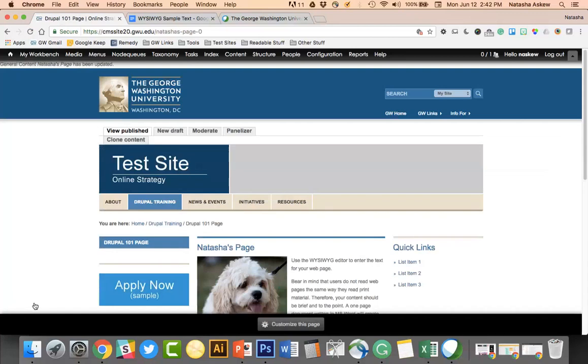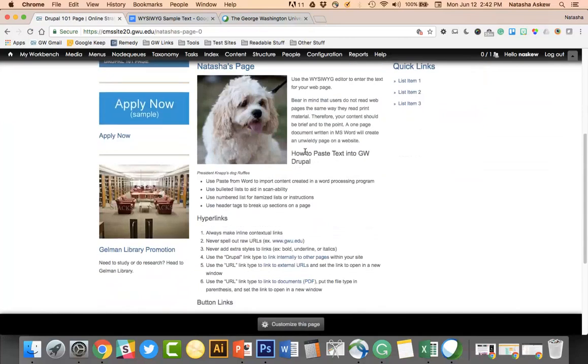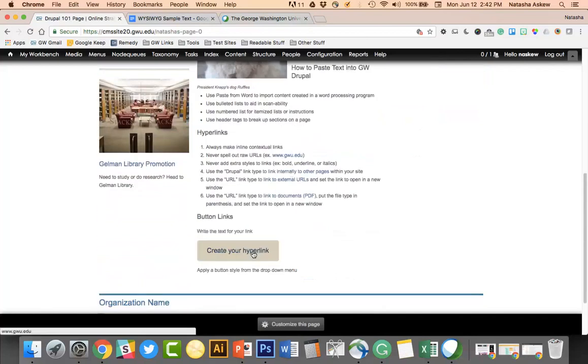And now we can see my published page that is now visible to my website visitors. So we've got my picture of Ruffles here with text wrap because I chose one that's smaller than the full width of the content area. It looks a little bit funky here with my subhead, so maybe that's something I might want to change. I've got all of my text in there. I've got my button link that's going to the main site in a new browser tab.